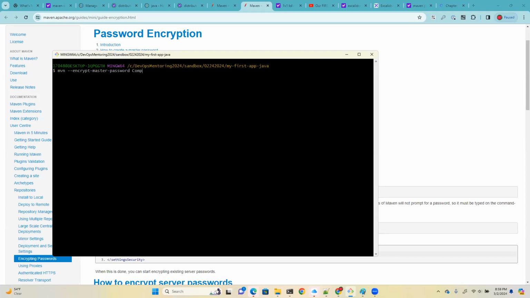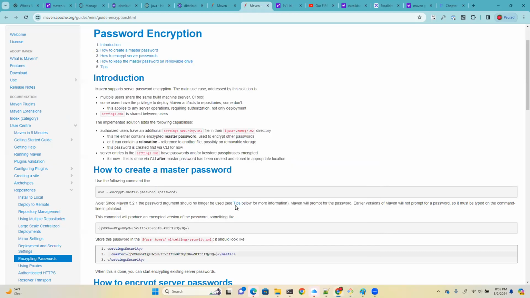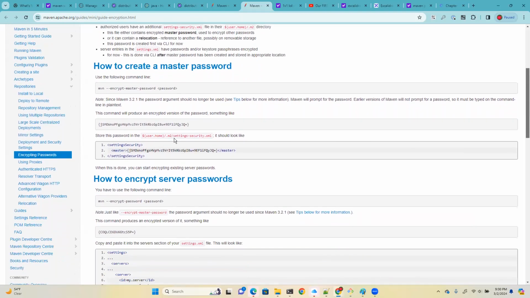I'll call it complex. That's not what you type, okay? You type some complex master password. Something like that. That'll give you a nice string, this string. You have to take this string, but you have to put it in a file called settings-security.xml, this one. And you can put it in your .m2 repository, like how they have said it over here.